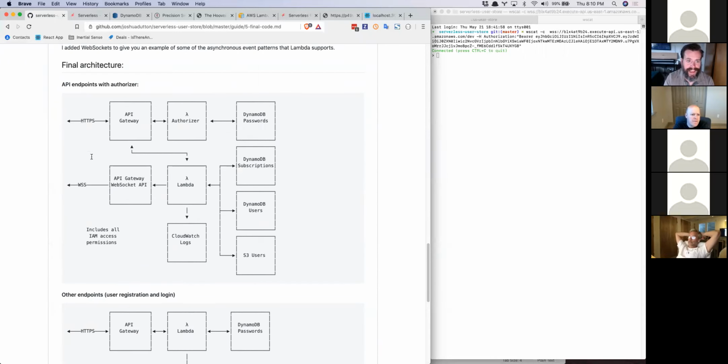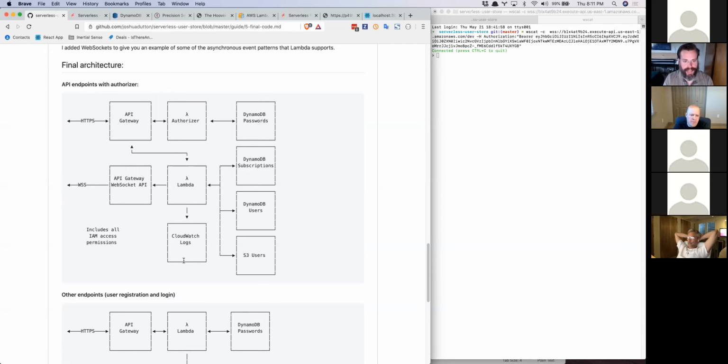So the authenticated endpoint talks to API Gateway. API Gateway can call a separate authorizer Lambda function, which authorizes the user. That function can talk to this DynamoDB password database. If that succeeds, API Gateway will then call the application Lambda function, which can talk to these different data stores.